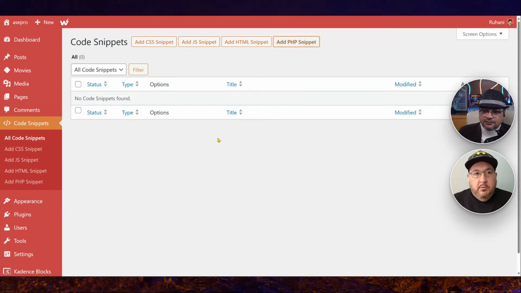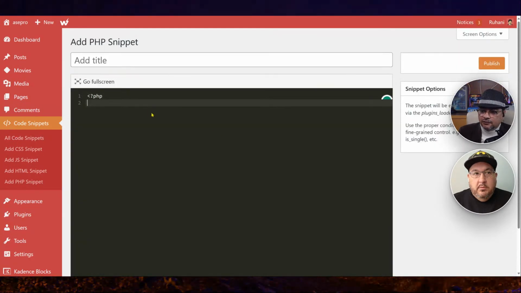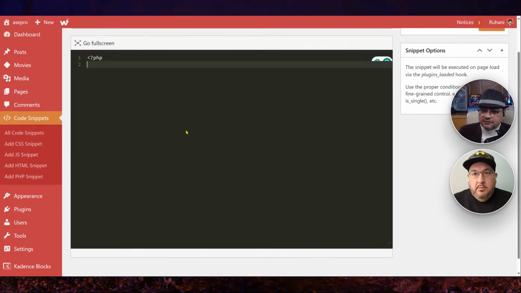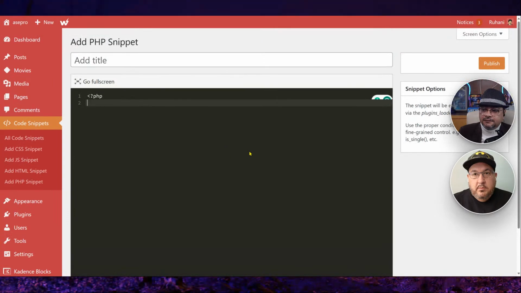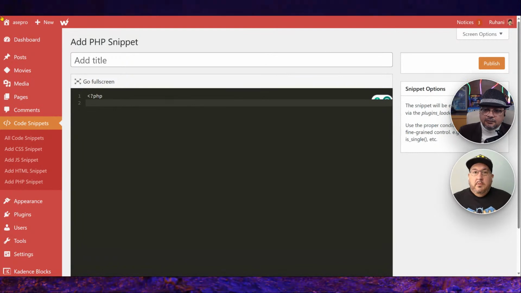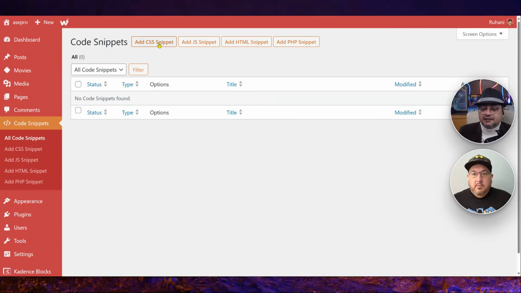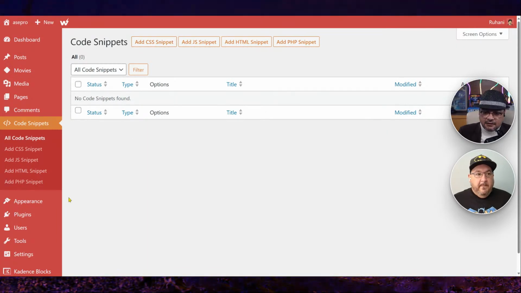Once you go to snippet mode, this will look familiar from WPCode. You can just put your code over here and then publish it, and it will be executed accordingly. But I think Bao already has some advanced plan for this. Last time we talked with him, if I'm not mistaken. Yeah. And let me go back to where I was.